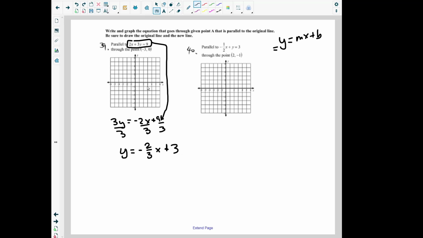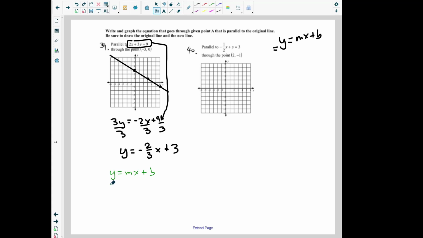And then to graph that, it's going to be y equals, it's going to go through 3, and it's going to be negative 2/3. That means down 2 over 3. And again, this is the original line. This is not the solution to the problem. Okay? I'll take my straight line tool and try to hit all the dots. Okay. But I want my line, right? I want my line, let's see if I can pick green here. So I'll make green. I want my line to be y equals mx plus b.